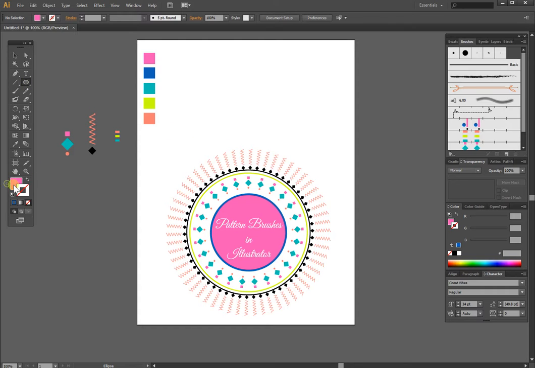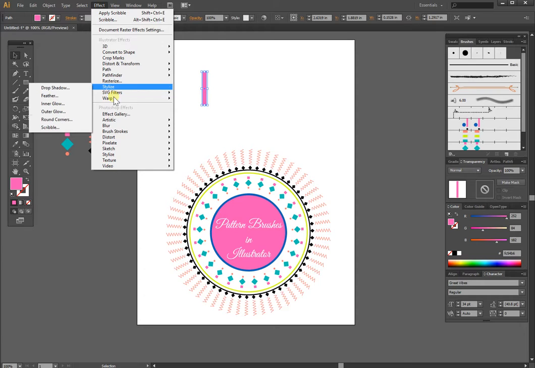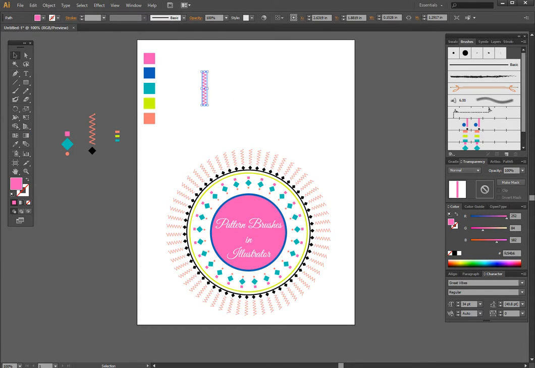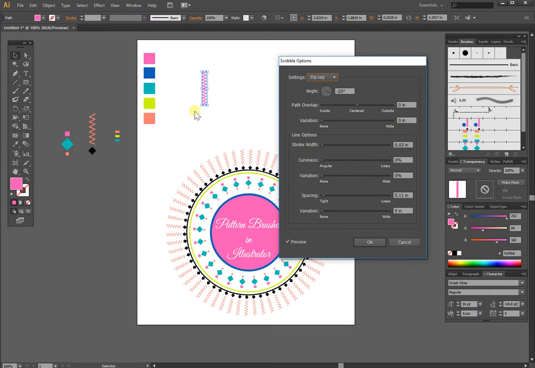Super easy. I just use all the shapes that are available in Illustrator, and to create the squiggly effect, I'm just going to show you how I did it. I just created a rectangle, and then I went into Effects and chose Scribble, and this popped up, and I was okay with how that looked.